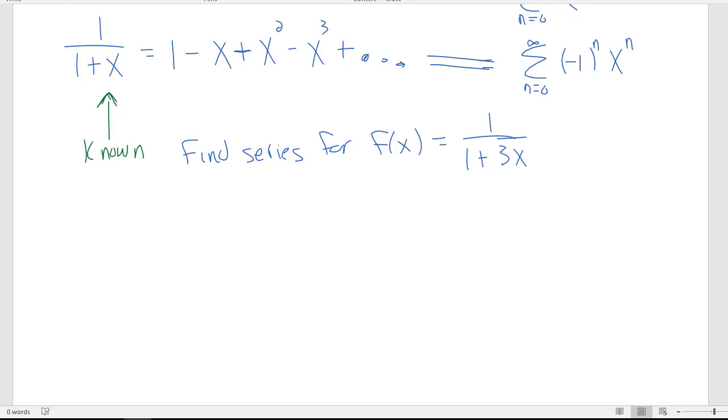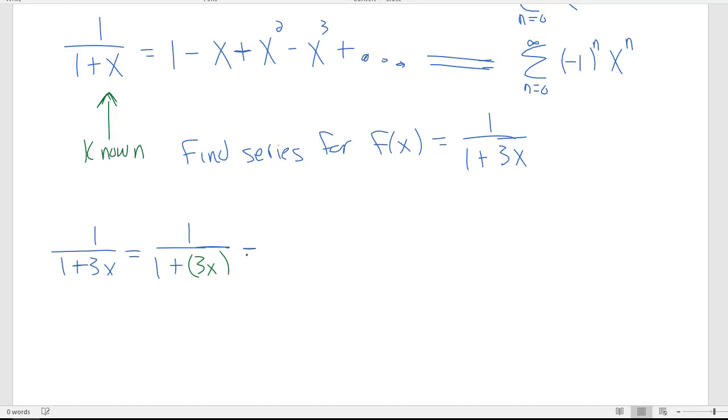All right, how did you do? Okay. I heard everybody at once, so I was a little confused. All right, so let's go through this together. So the function I'm looking at is 1 over 1 plus 3x. And again, I want you to keep in mind that what we're trying to match now is 1 over 1 plus something. So I'm thinking of this as 1 over 1 plus, and then my something is 3x. So this is what's replacing my quote-unquote variable in my known series here.